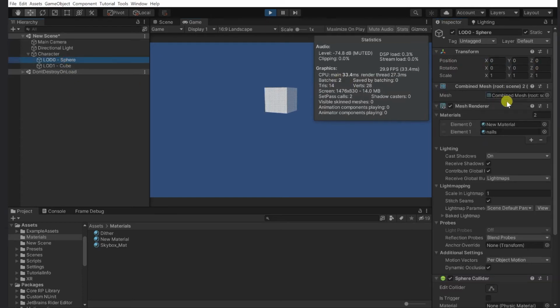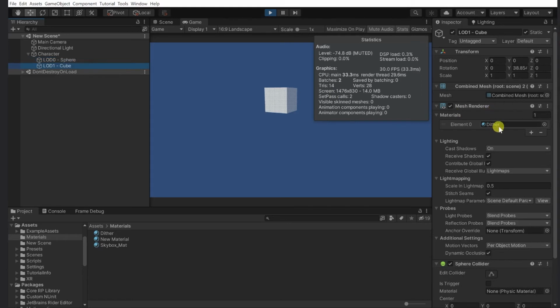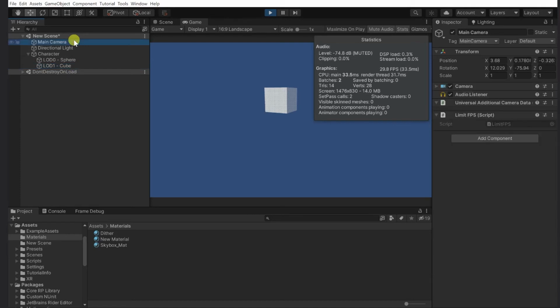The reason is that we can have different materials and different shaders for each LOD level. For example, the LOD 0 for the sphere. And then when we transition to less detailed game objects, for example, the cube, we can also have cheaper shaders and fewer materials. So yes, LODs are not only about vertex and poly count. You can also improve CPU performance by reducing draw costs.